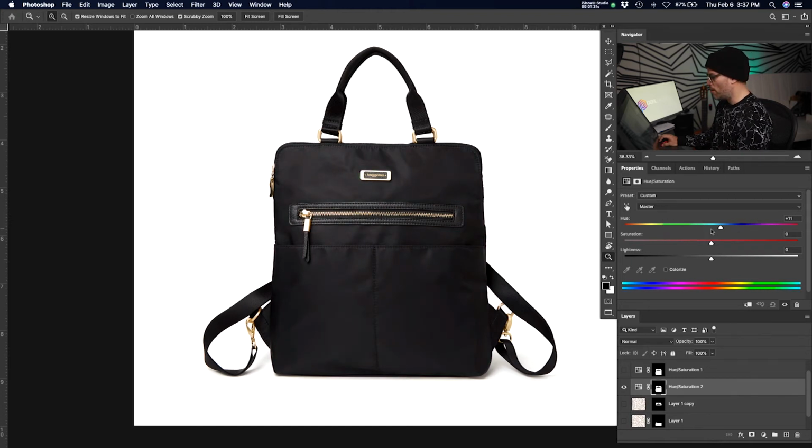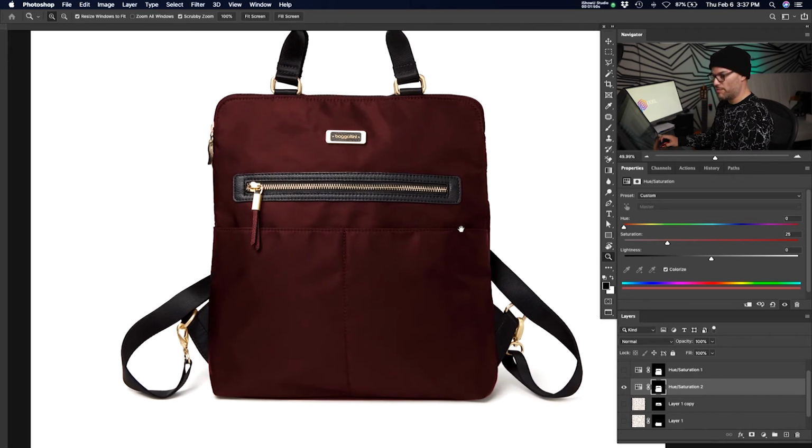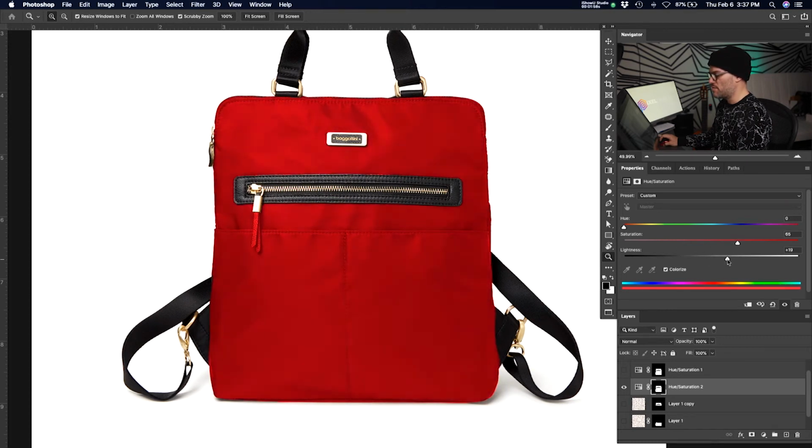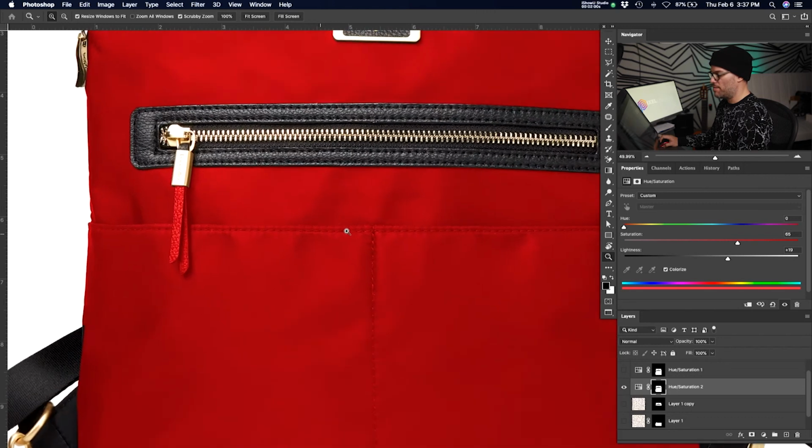So what do we do, right? Well, there is an option down here called Colorize, and I like this option in this particular case, or cases that are similar to this, to introduce color into an object that may not have color inherently. So if I click on that, okay, well that's better, right? It gives me kind of almost like a pearly finish, but a lot of that black is still showing through. So if I want to punch that color, I can kick it up, and I can even bring the lightness in. But look what's happening to the bag.